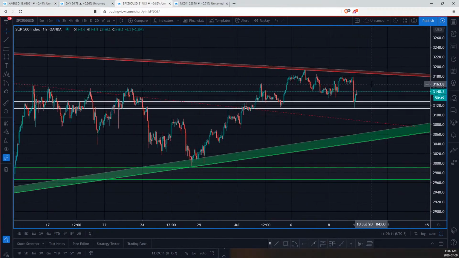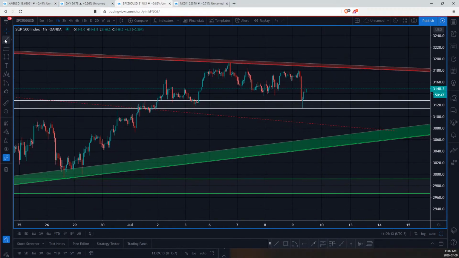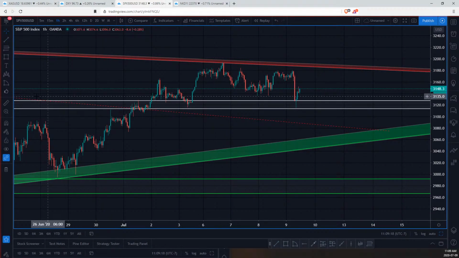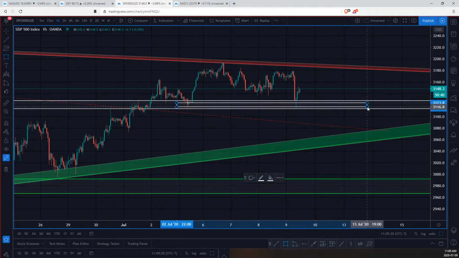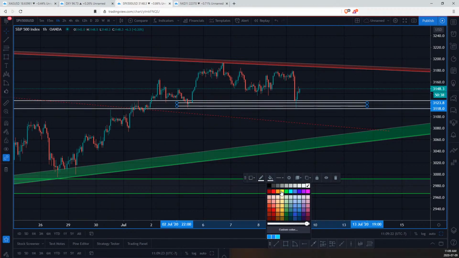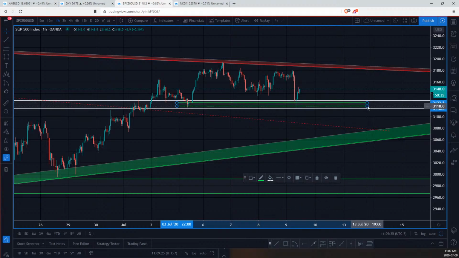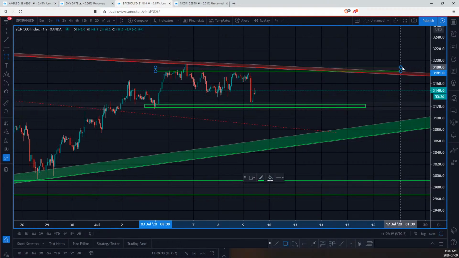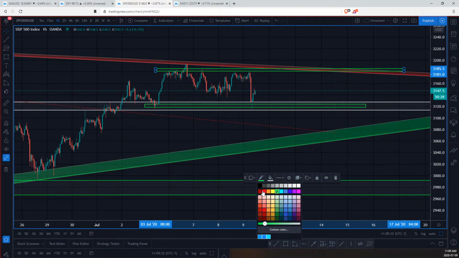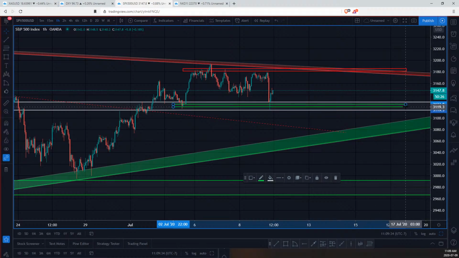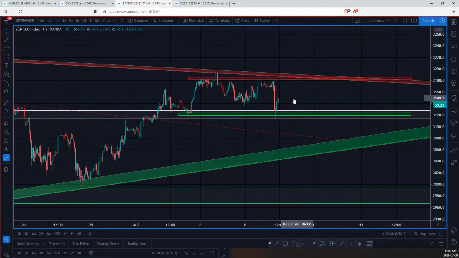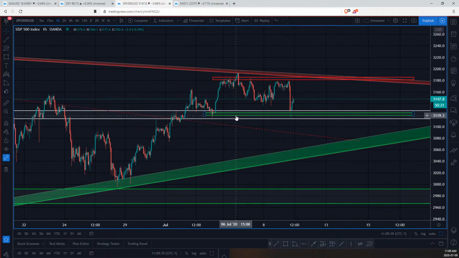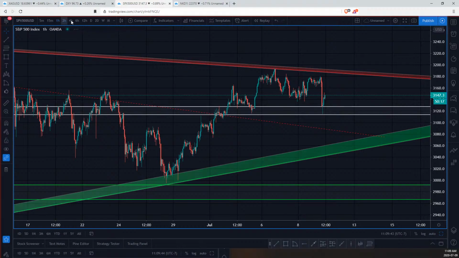So yeah, this support extremely well respected. We could draw a descending zone sort of, but not really. I'm just going to be looking at the market as a sideways consolidation, with this being a strong level of support where there's going to be buyers within the zone right around here. And then we also know that there's going to be a key level of supply right around here as well. So we're definitely range bound, just going sideways, and that's how I'm going to be viewing the market. Like so. All right, so I'm going to delete this. That was just for illustration purposes.